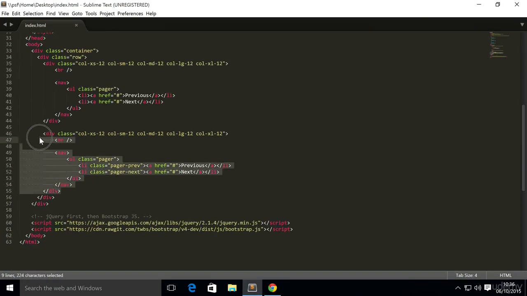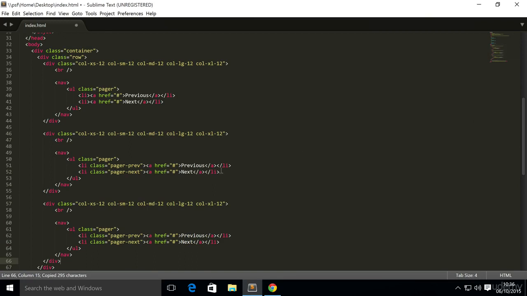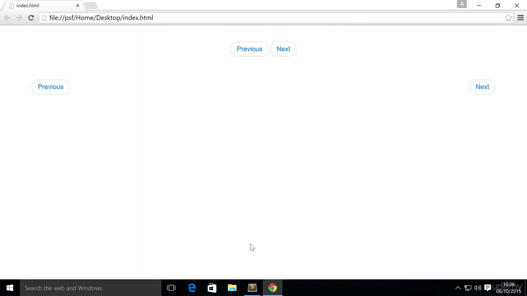So let's just copy and paste this. You might be thinking, why would you want one disabled? For example, if you're on the first page, you don't want the user to be able to go back a page, you want it disabled. And to do that, what we're going to do is simply add a class of disabled. And likewise, if you're on the last page, you don't want the user to be able to go any further because they can't, so you want it disabled. So it just helps with user experience and the flow of the website.